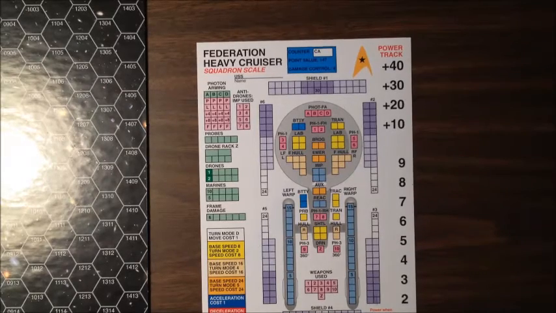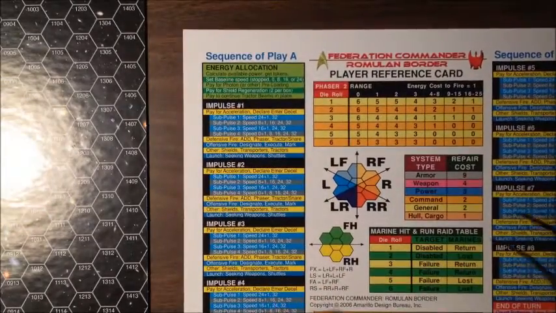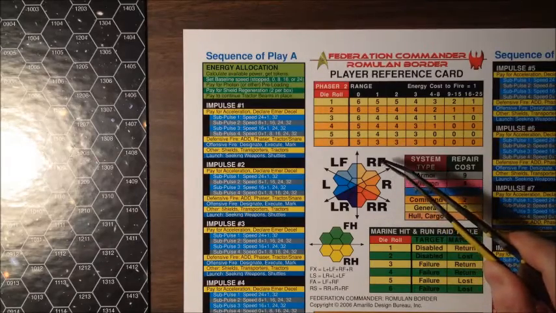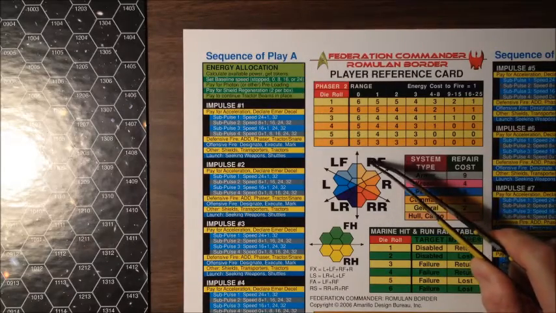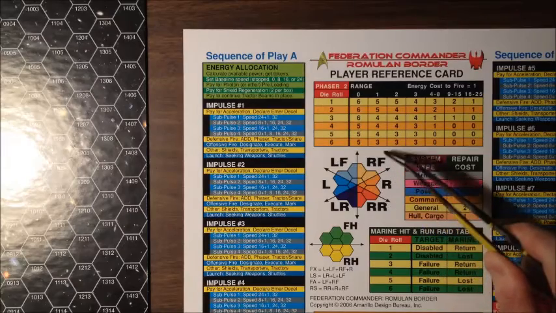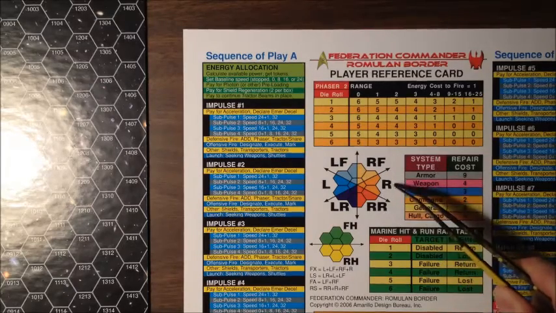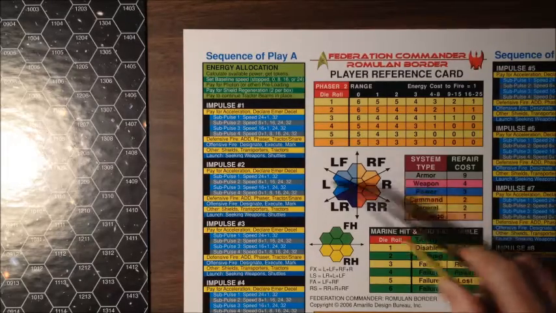So each basic firing arc is shown here. There are 6 of them. The first letter is left or right, and the second letter is forward, rear, or no letter to indicate just straight right or straight left.